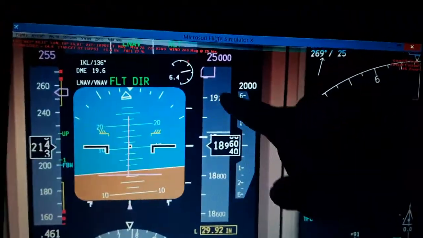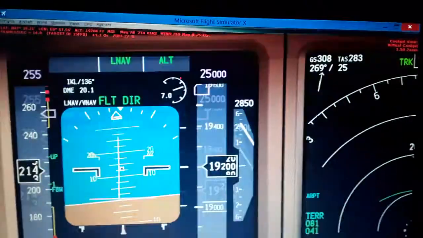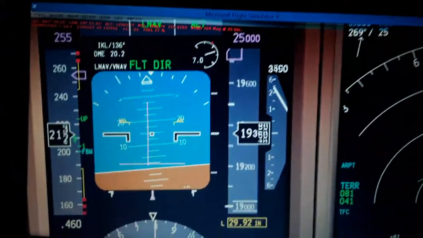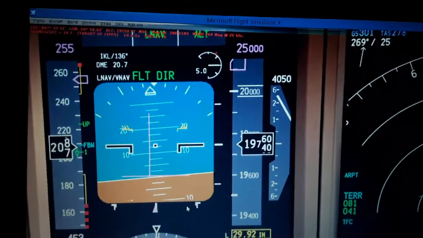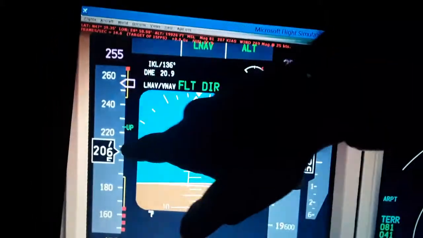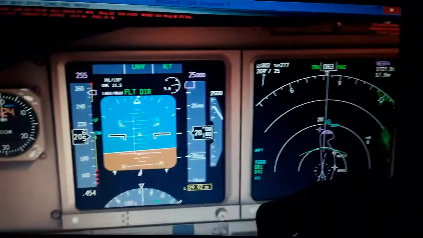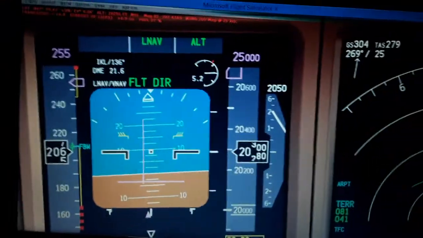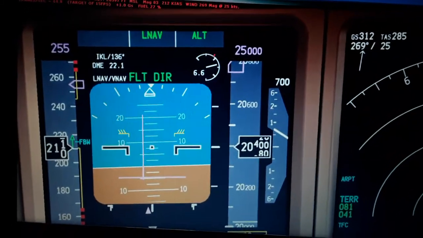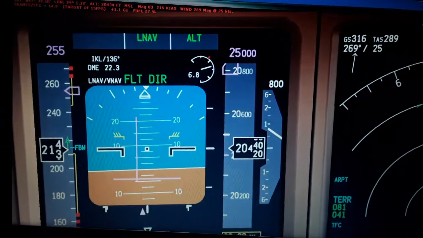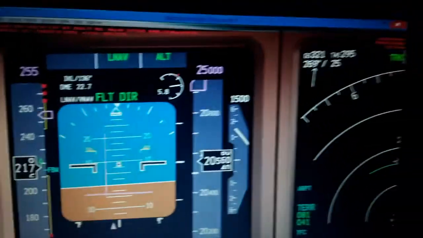You will see here this is the altitude tape, this is the rate of climb tape, 2,300, 700, 3,000 feet per minute right now. So this is the stall speed. We have to avoid this because it's gonna stall the aircraft and we're gonna lose some altitude and airspeed. So we don't want to do that. So here's the airspeed in Mach. So this is a warning here, the yellow, and then after the red we go into stall. We have to level off a little bit here, increase the airspeed, take some attention as we climb.